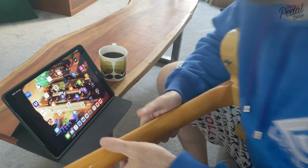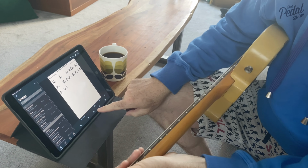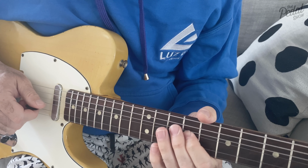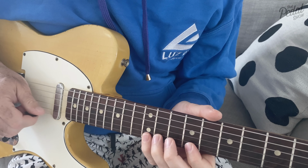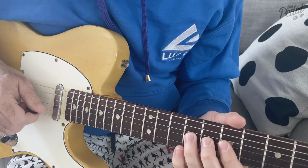Over the course of 2 weeks, there were lots of very early starts. 6 a.m. with a cup of coffee and iReal Pro, just going through the song for an hour before anyone else has basically started their day. And over the course of 2 weeks, I probably averaged about 2 hours a day working on the tune.